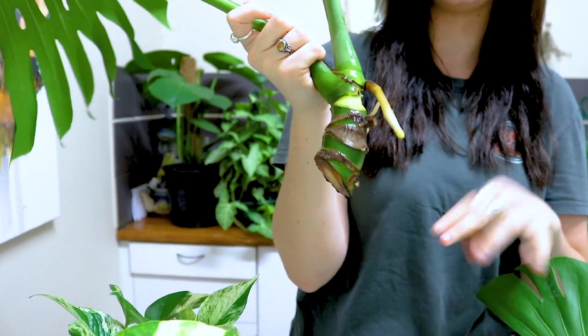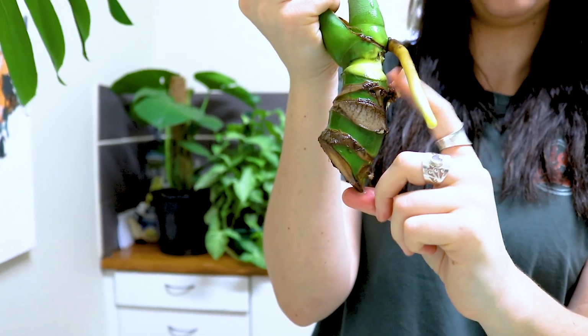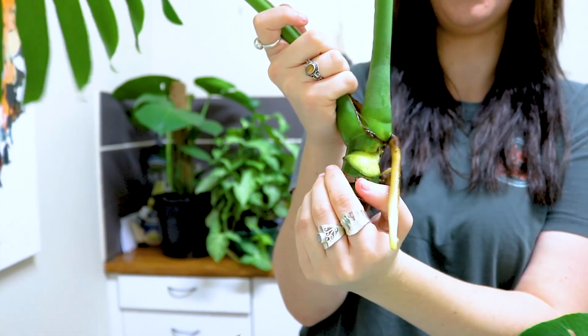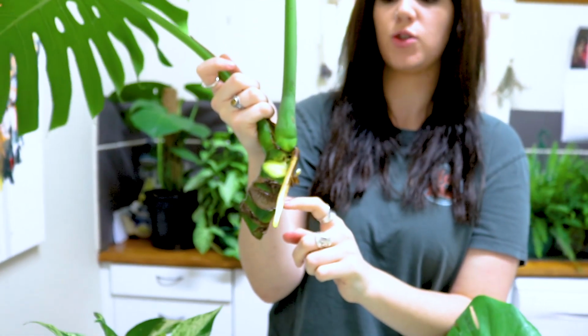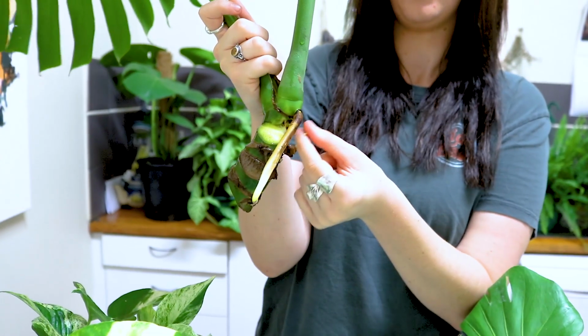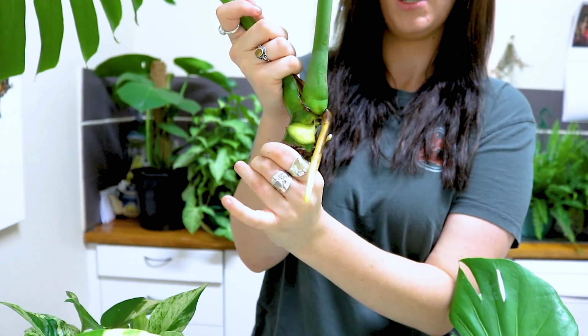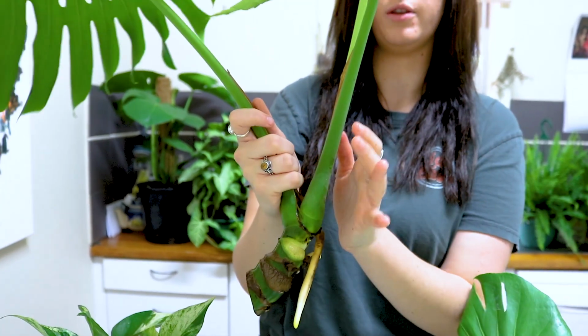The one thing with monsteras that's a little bit different is this, your rhizome. This one is sort of like a tuber. It's underground. That's how it's planted. With monsteras, they're not always underground. You need to make sure that the nodes are coming off it. I've cut it from the mother plant down here from the stem. It's got the rhizome, it's got this one, these are all growing, and then I will pot them.